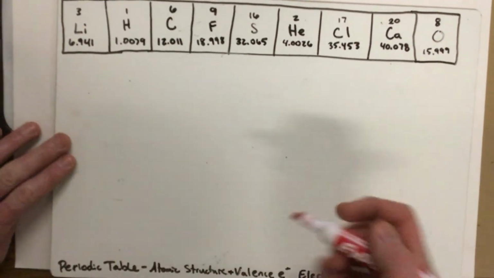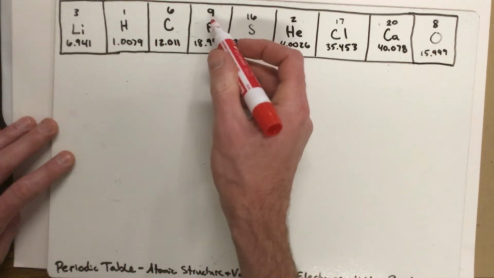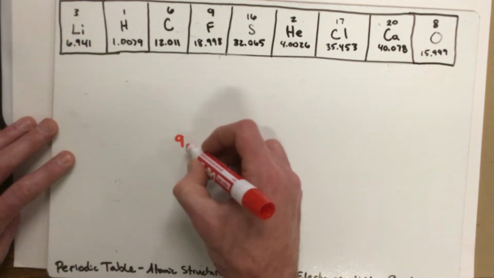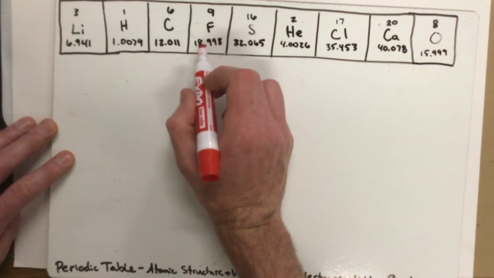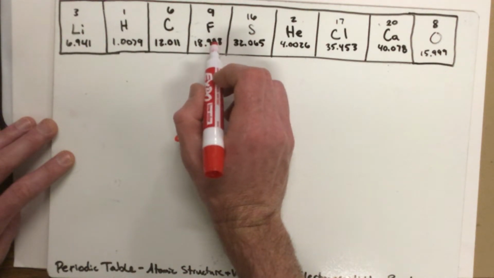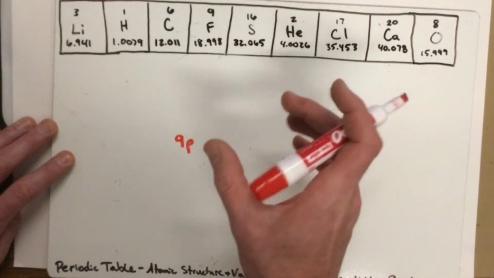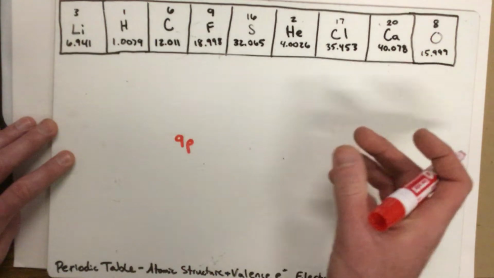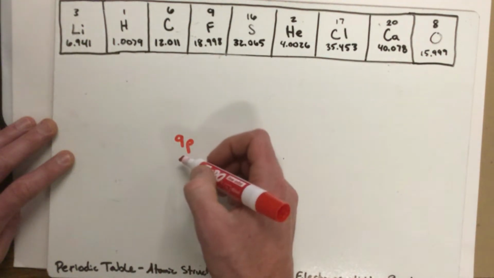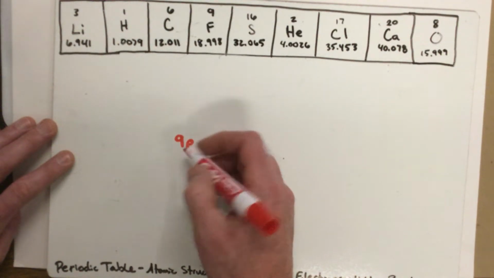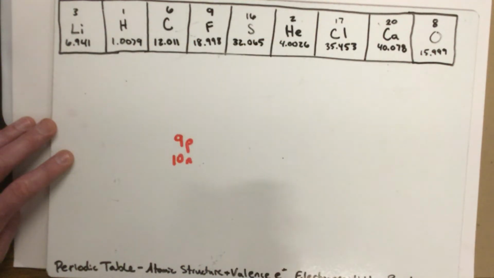Let's go to fluorine right here. Fluorine has an atomic number of 9, so we need 9 protons. The most common isotope is not fluorine 18, it's fluorine 19. You see that? If I had a cup of fluorine on my desk, the most common isotope in there would be one that's 19, and then there's probably some fluorine 18s in there too. So we got to ask ourselves, how many neutrons? And it's going to be 10 neutrons to make a grand total of 19.